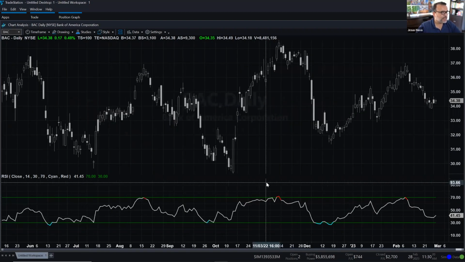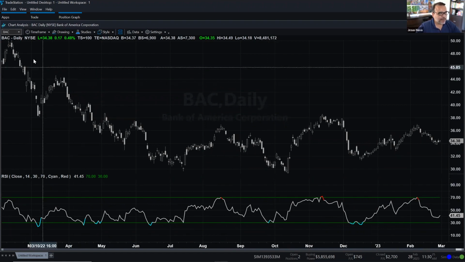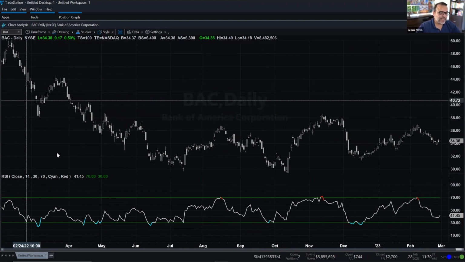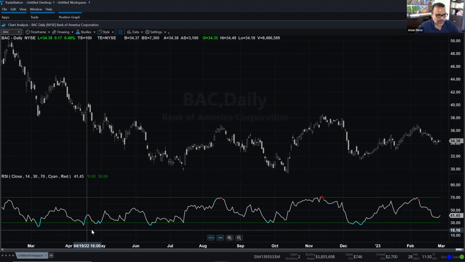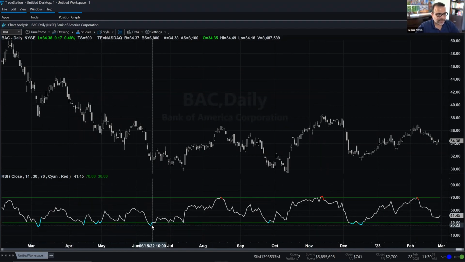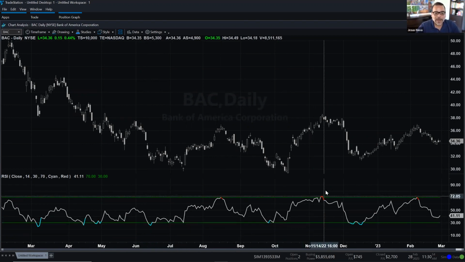There we go. So this is a daily chart of Bank of America. We see the symbol over here on the left-hand side. And I have this whole indicator at the bottom to pinpoint oversold and overbought areas. If I'm looking at the oversold, we can see different areas where it happened. Now, I'm not sure if you use RSI, but that sometimes can correlate to a bullish signal if it returns inside the channel. Sometimes it works, sometimes it doesn't. But on the overbought side, you also see that.